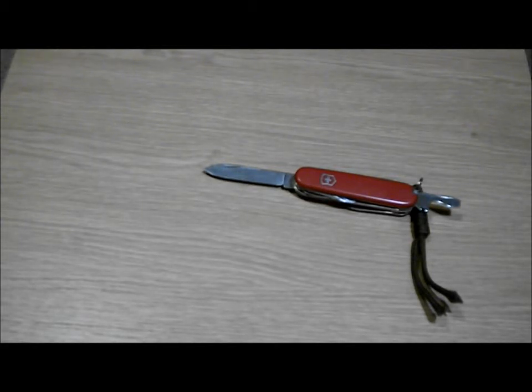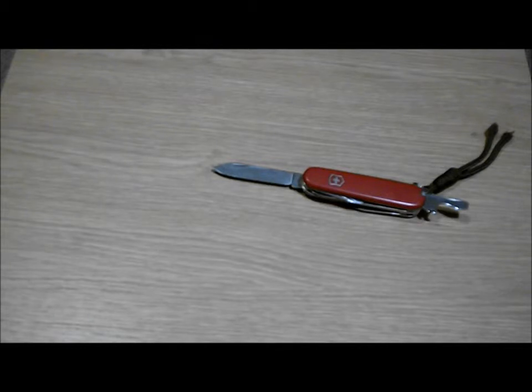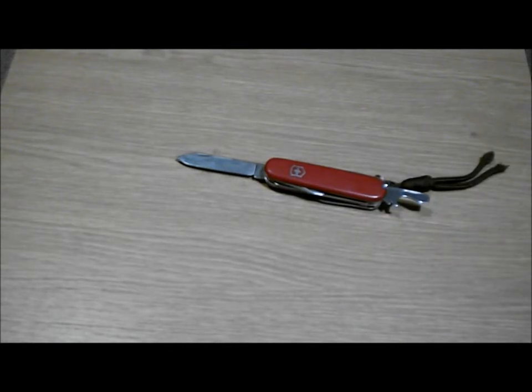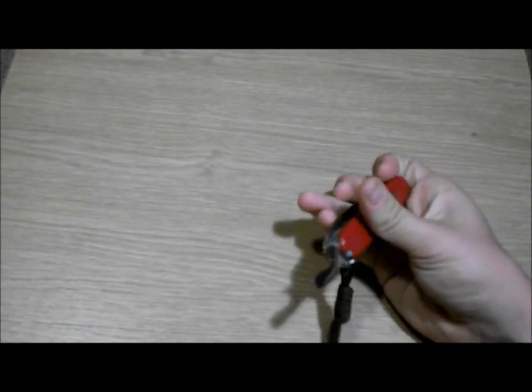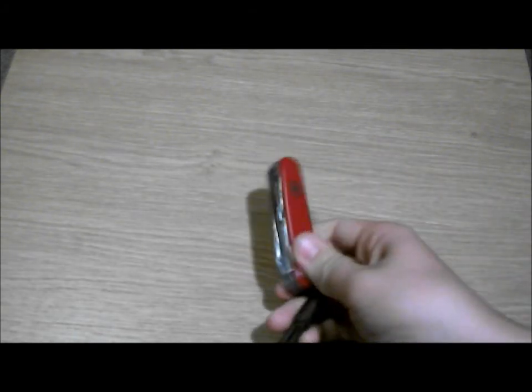It's just a great design for EDC use. Everyone has them. There's no reason why you shouldn't have one. And the most used tools are probably these two. And it's just an excellent little tool really to have around. UK legal, everyday carry as well, which is nice. Great backup carry for just multi-purpose use, and just really handy. Once you've got one, you'll always need it. If you don't have one, you probably think you're managing without. Your life isn't as easy as the Swiss Army Knife Huntsman owners'. So get hold of one of these if you can.